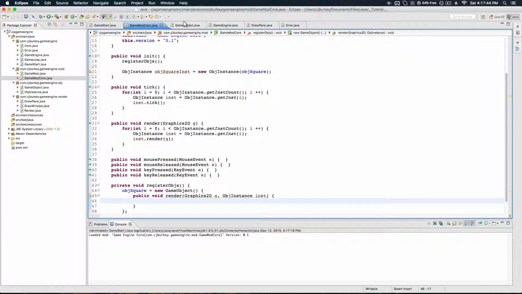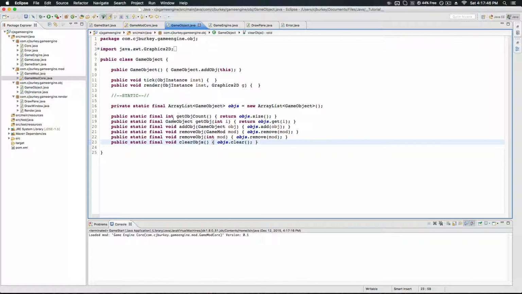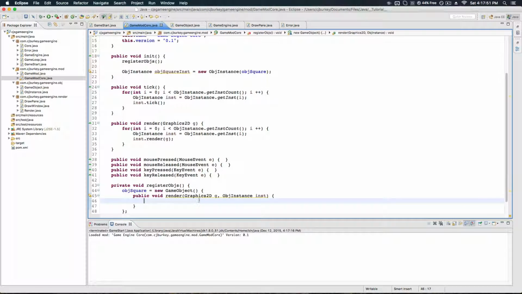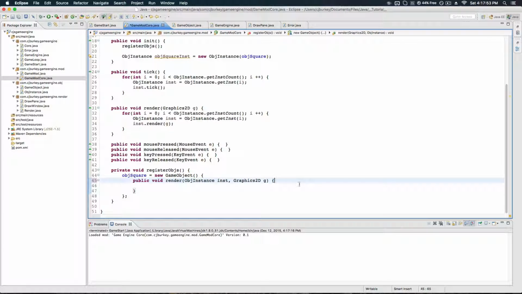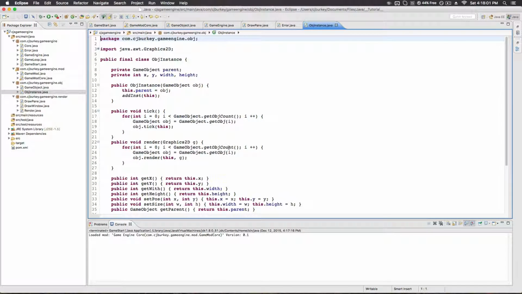So where's our render? Oh, it's the other way around. Let's do that. And now we see the green arrow, which means it'll be called as long as everything else is going well.